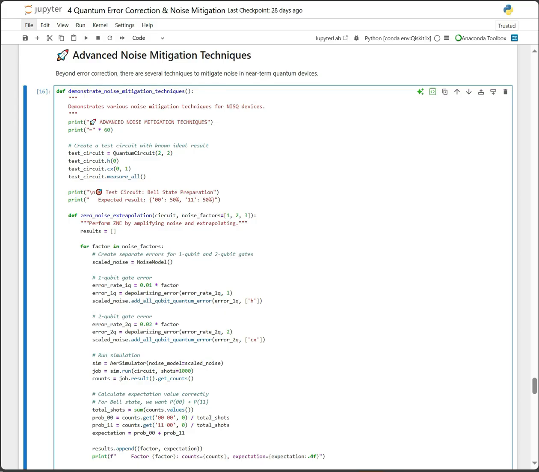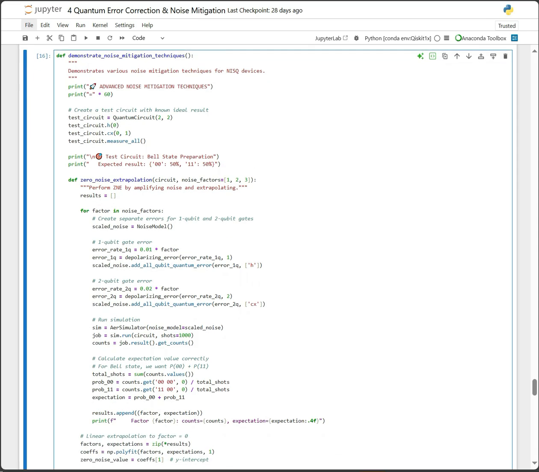And symmetry verification is that when you know the states that you are supposed to have, you can just normalize, remove the state that you don't need, and normalize the system to get the counts that you should get for that. So here, for example, in this method, we are going to create a Bell circuit as usual with 2 qubits.